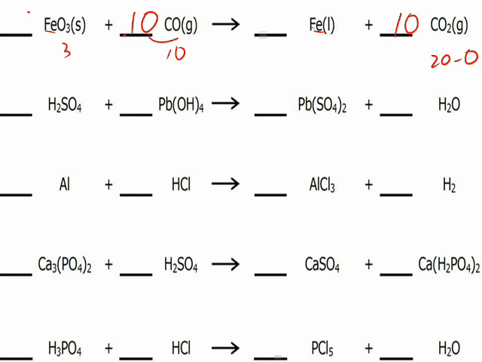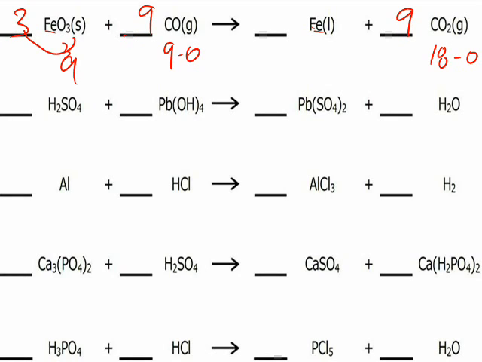The closest we can get is multiplying that 3 by a 3, and we'll get a 9. Let's try multiplying it by 9. We just have to experiment. Put a 9 there. Now, we have 18 oxygens here. We have 9 oxygens, and then 3 times 3, that's 9. So we have 18 oxygens on this side. Okay, that's balanced. That's the hard stuff.